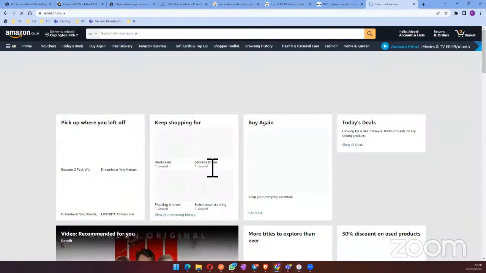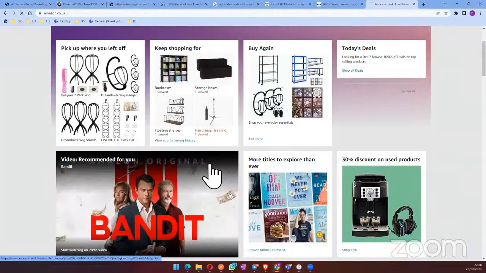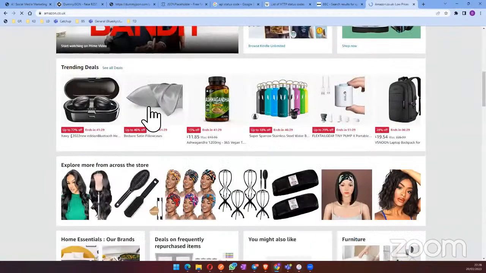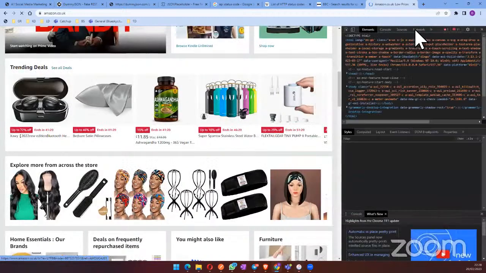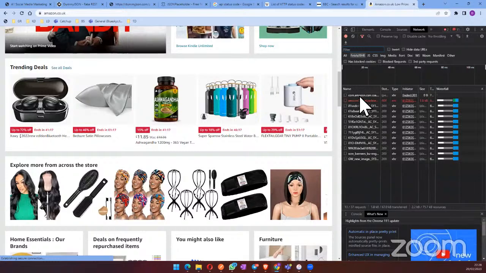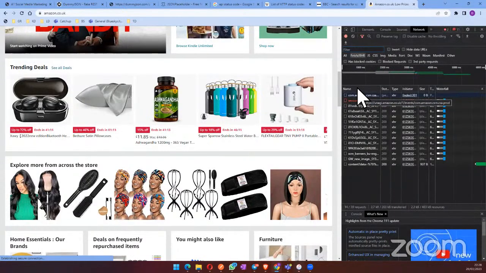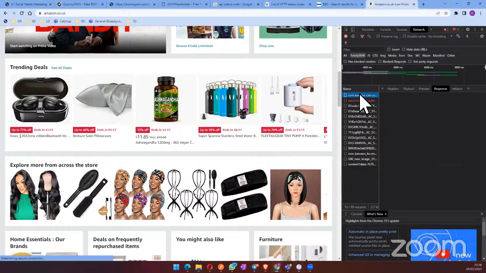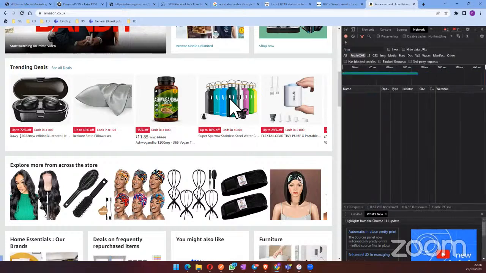All these products that you see are basically requests. Let's try whether we can actually get those on their server. Let's go to the network tab and see what they've got. Let's just reload it again.